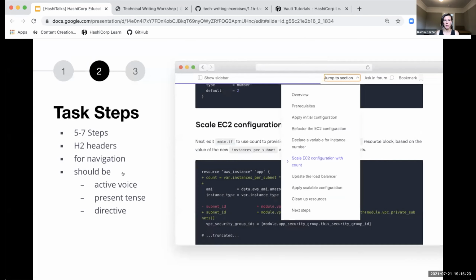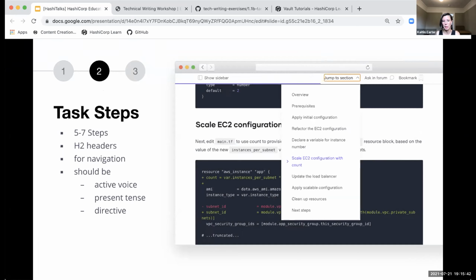Then you're going to get into the task steps, and this is really the information that you want your user to retain, so you want to make it easy to parse and track. You can see our drop-down displayed here. This is intended to give users an idea of what they're going to do right from the beginning.